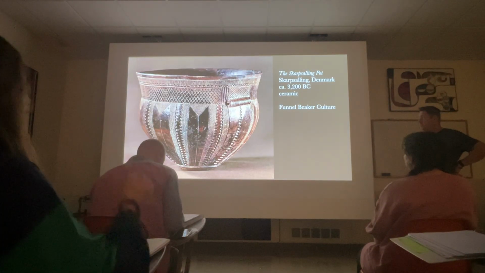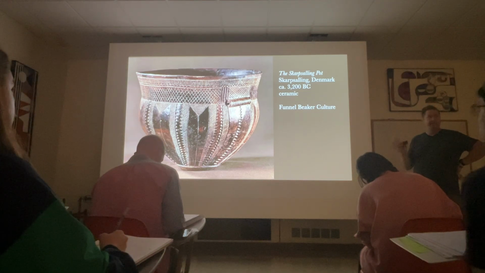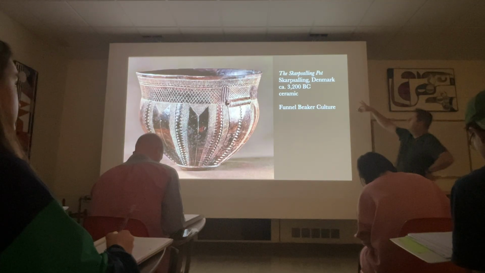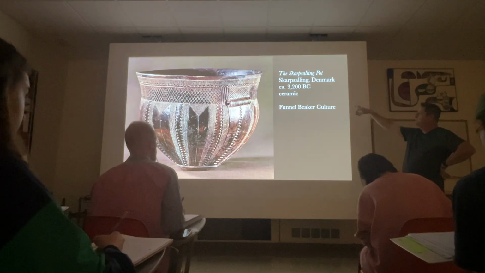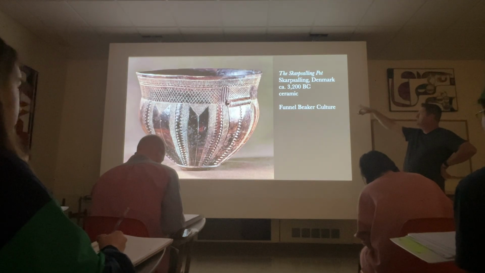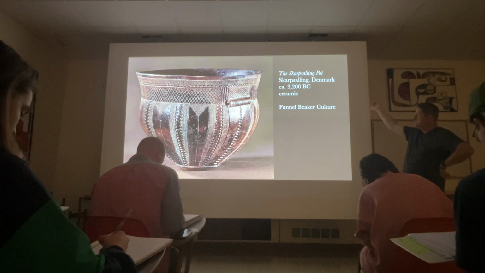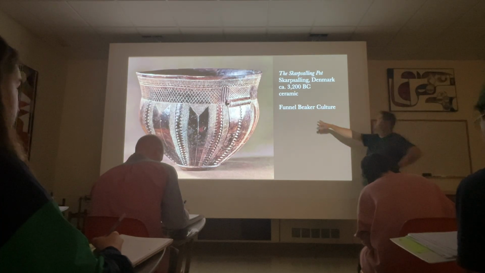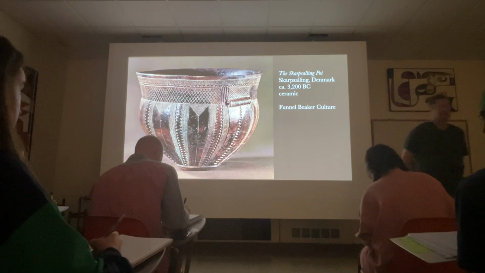Okay, so what is often considered to be the masterpiece of Neolithic pottery in Europe is what's known as the Scarpcelling pot. And it was found in Scarpcelling, Denmark, around 3200 BC. Again, it's low-fired earthenware clay, and it's from the funnel beaker culture. Not the funnel cake culture, but the funnel beaker culture.